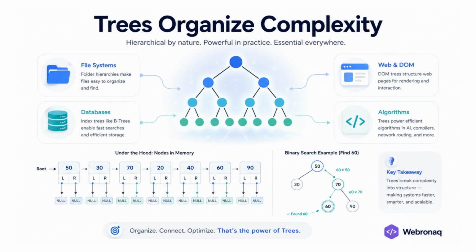So here's the mental model to keep. A tree is really just a way for computers to organize relationships efficiently. Instead of placing everything in one long sequence, trees create structure. That structure allows software to search faster, update data more cleanly, and manage complexity without scanning entire systems repeatedly. And underneath all the abstractions, the machine is still doing something very physical, following references through memory from one node to another. That's why tree design affects real performance.